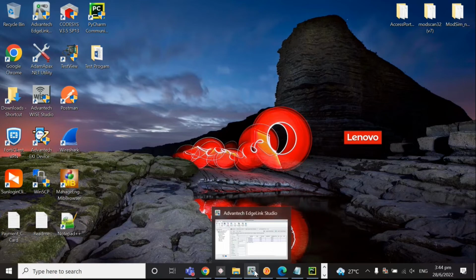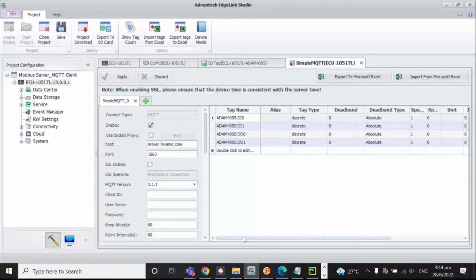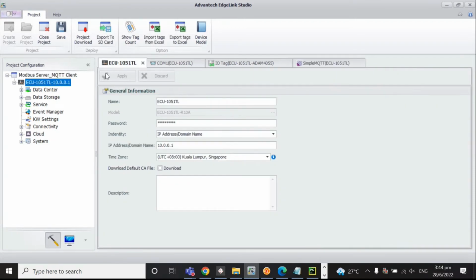Because of the time frame, I predefined the project file that is running here. This is the outlook of the EdgeLink Studio software. As I mentioned, there are 6 steps. This is the project. After you create the project, this is your actual device, the model, which hardware you are using.